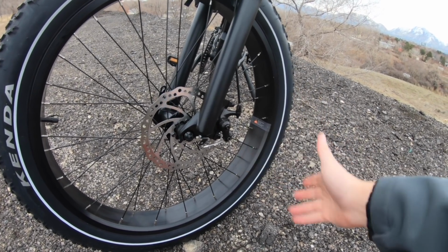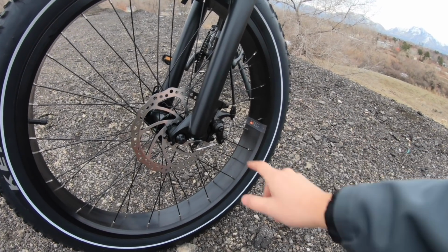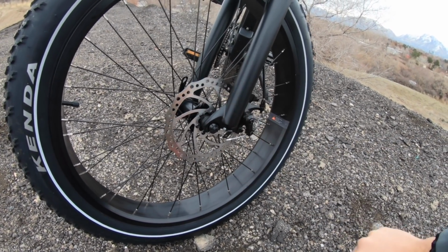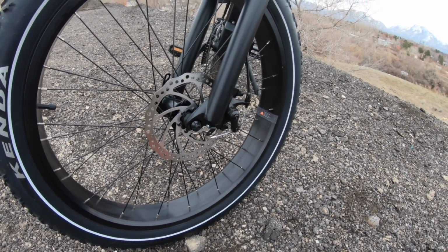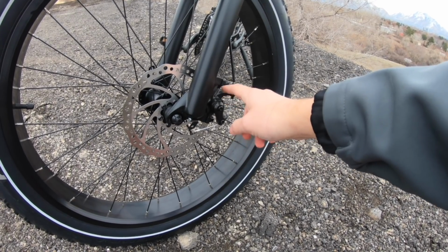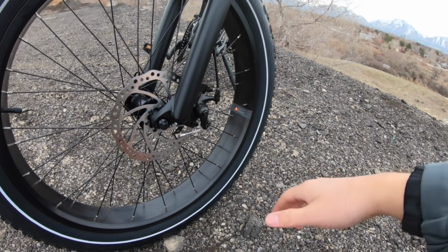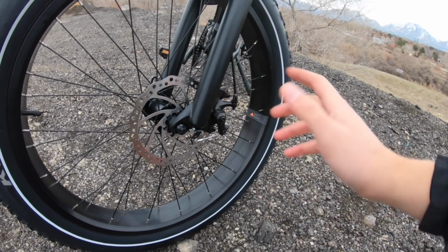I have it set for about 22 right now. If you're going to be on this bike going really heavy at a faster speed, definitely want to babysit these brakes, make sure that they're well maintained, because yeah, the 180 millimeter disc is nice, and the disc brakes are of course quite necessary for a bike of this size, but you don't want to go too long without fixing up these brakes. Because a heavy bike going really fast is going to wear through the brakes faster long term, so you'll definitely want to get that taken care of, either yourself or a bike shop.